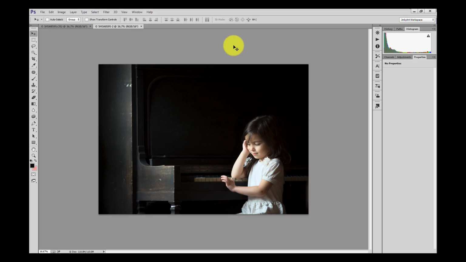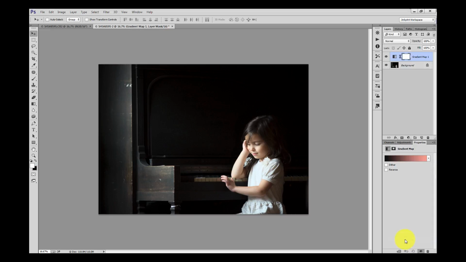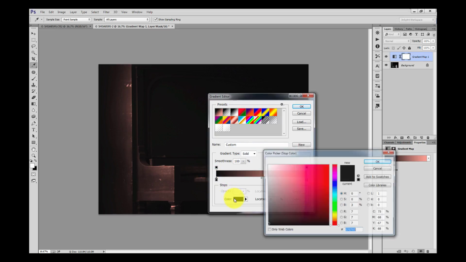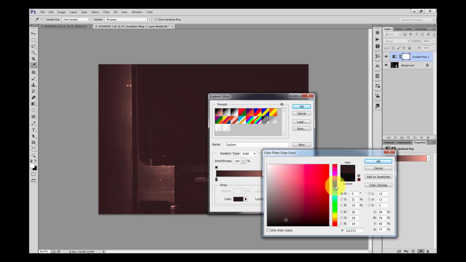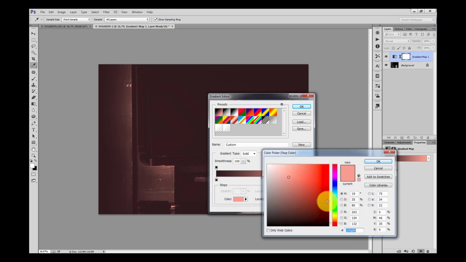So here we are in Photoshop, and all I'm going to do is go to the Layers palette, and I'm going to go down to the adjustment layers and do a gradient map. And the colours I'm selecting are deep brown, and over this side, instead of pink, I'm just going to go a little warmer.